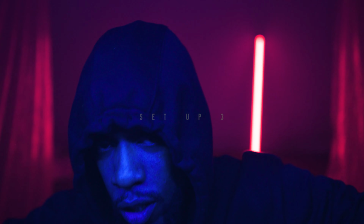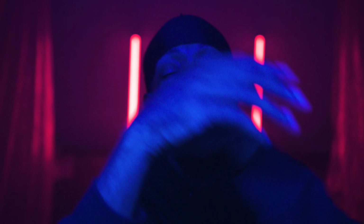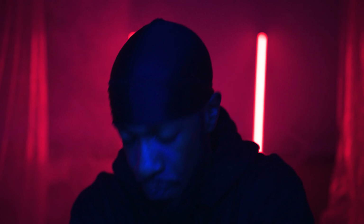A third setup, last but not least, we put a PavoTube on a C-stand with a boom arm. Use the plastic clamps to hold it in place. Threw 2 red PavoTubes behind us with a flashing effect. Tons of haze, of course. And there you have it, another set for a close-up. And if you decide to use it, you're welcome.